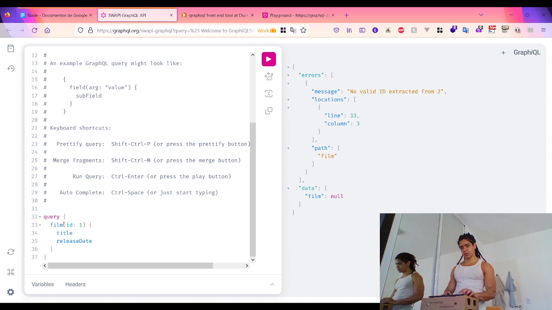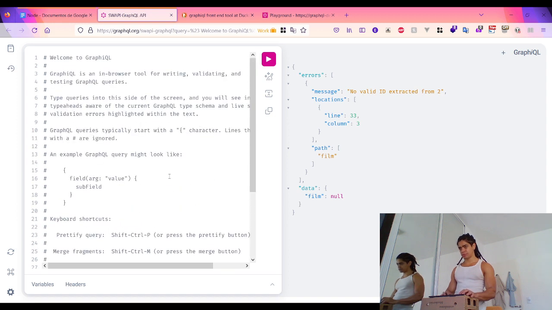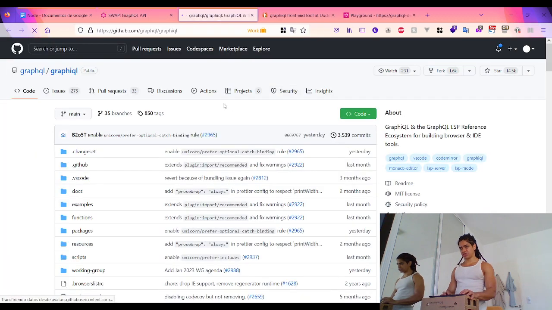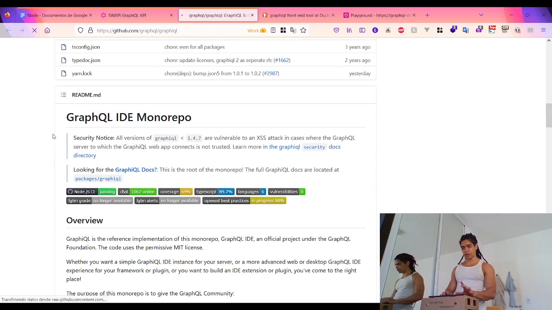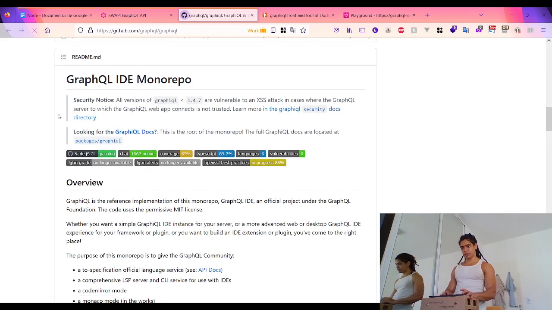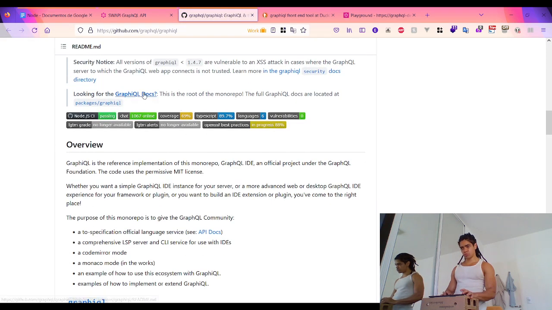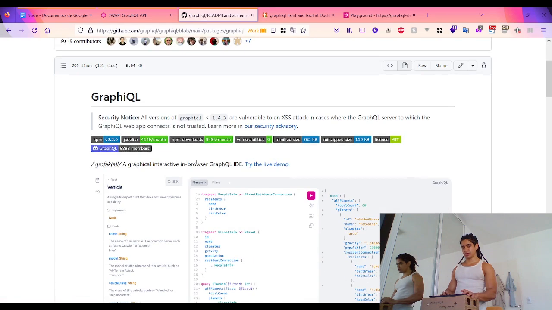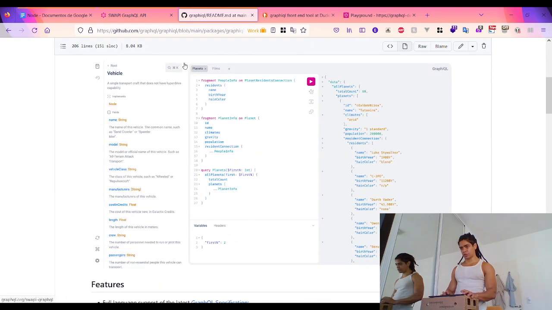What if you want to only get the field? Because right now, what we can do is check the docs that expose that. Looking for GraphQL docs. That's right.